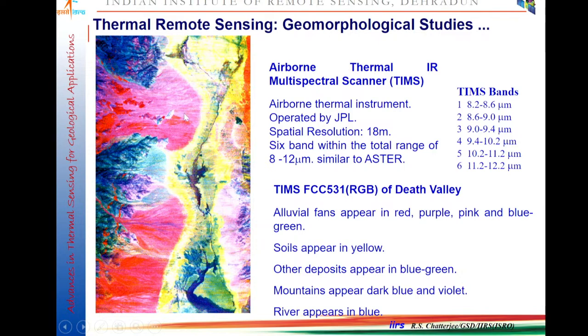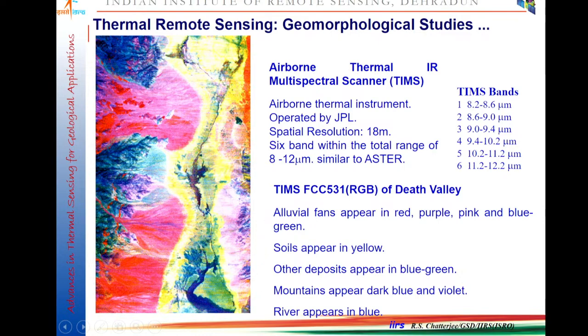So if the thermal inertia value is smaller, then what will happen? The temperature will change. In the daytime and nighttime, the temperature change will be high. And this is an image which is taken pre-dawn. Then what will happen? Pre-dawn, the temperature of the alluvial fan area will be much less, and it will have the maximum radiation peak in the longer wavelength. And band 5 is the longer wavelength, isn't it? 6 is longer wavelength, but the FCC is generated with 531. So then what happens in this band? If you assign red color, then here it appears red.